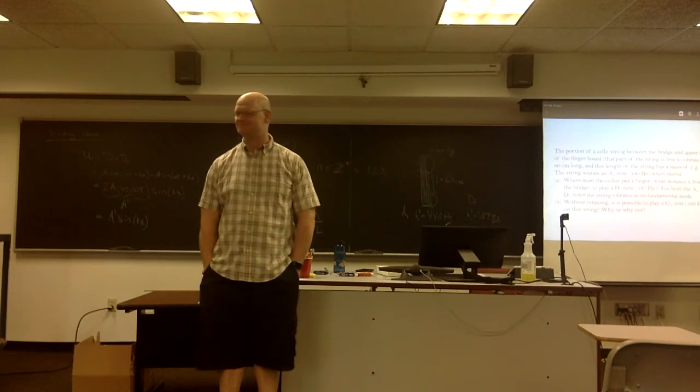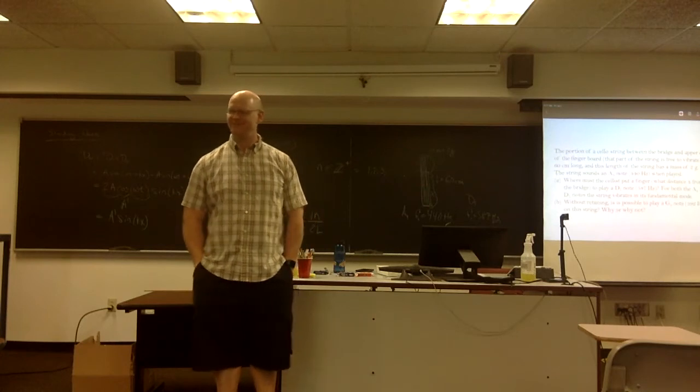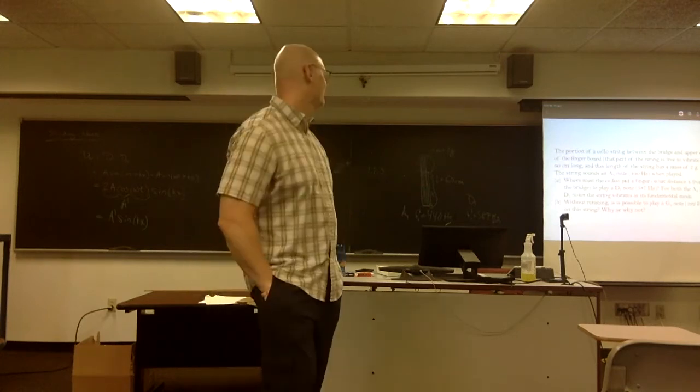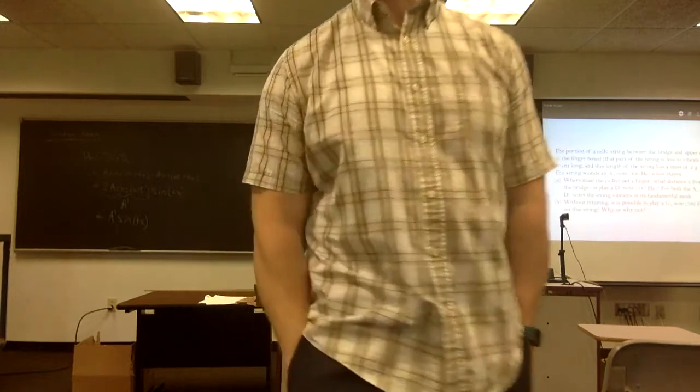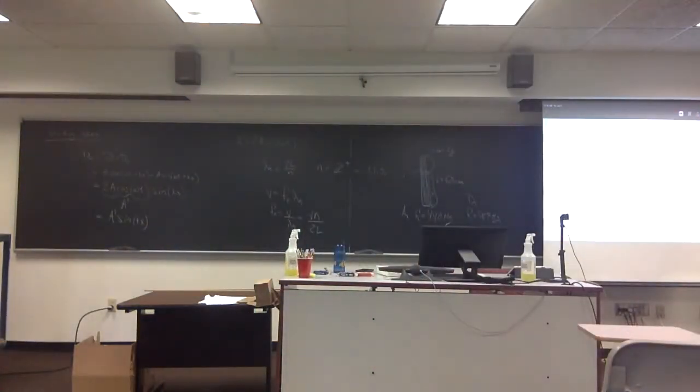And then for B, could we try to plug in that 392? Yeah, so do the same thing, plug in 392 this time. Well, you're doing the same thing as you did down here, so the velocity is still the same. So now you're just changing it out, and you're doing 392 is equal to that velocity divided by twice the length. And now just solve for the length again.